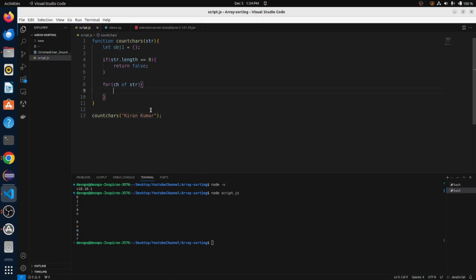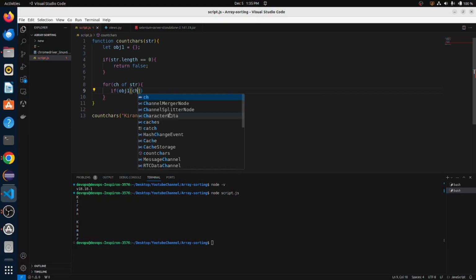So we are getting characters. Before, I told you that to count and store the characters we need an object, so we have created an empty object. Now we take this object and make a condition.